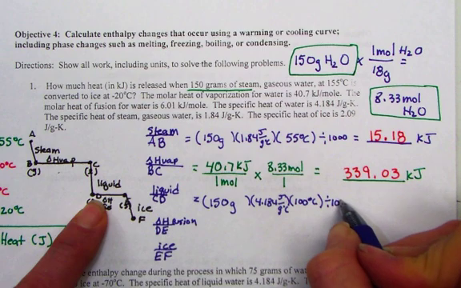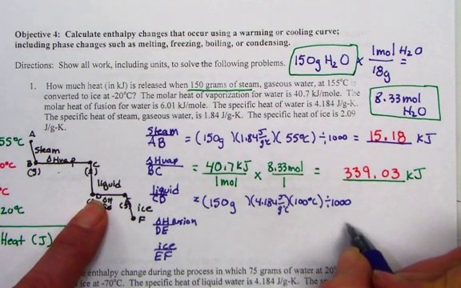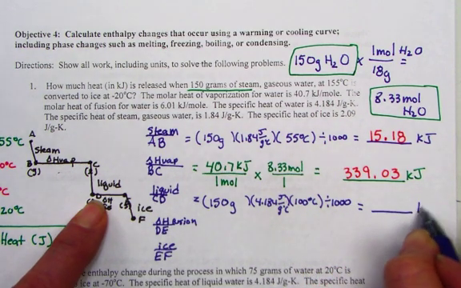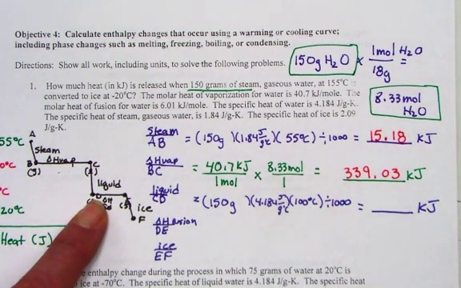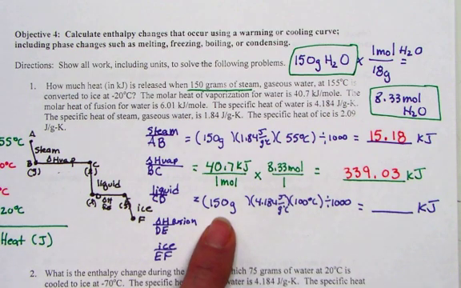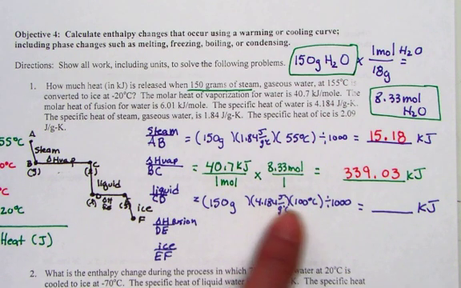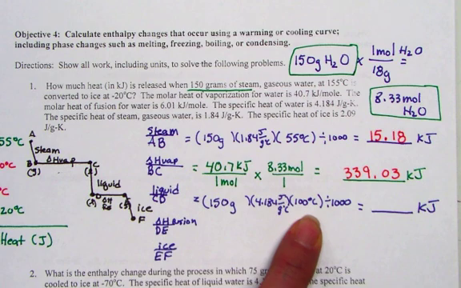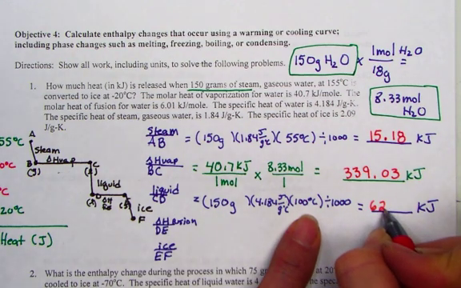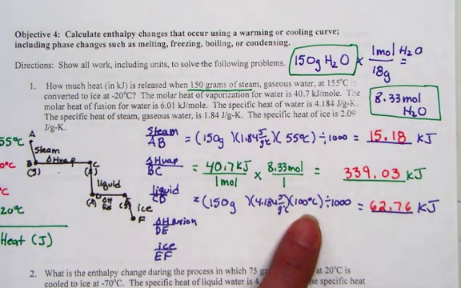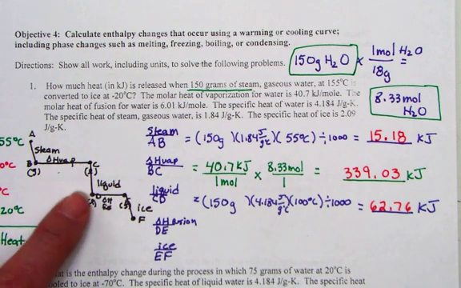Let's divide that answer by 1,000 to change our joules into kilojoules of heat energy, knowing that we'll have to add like units. Let's hit the mass, 150, times our specific heat constant for liquid water, 4.184, times our temperature change of 100, and divide by 1,000 to change our joule into kilojoules, and I find 62.76 kilojoules of energy for line segment CD.